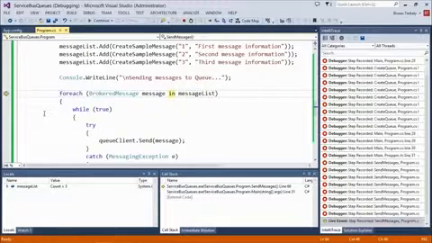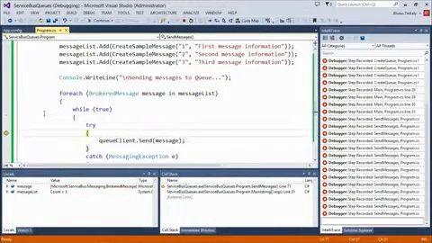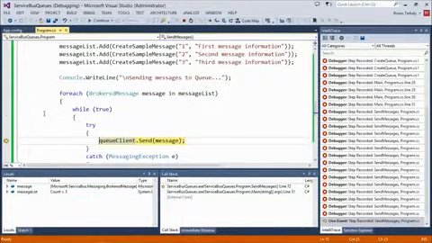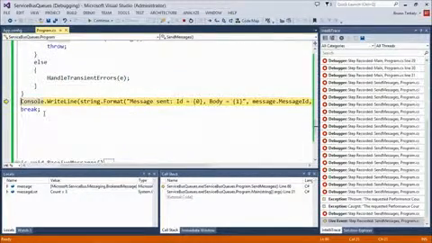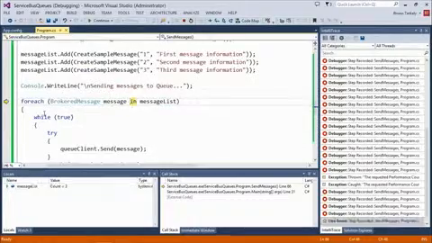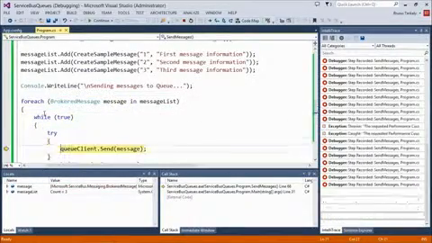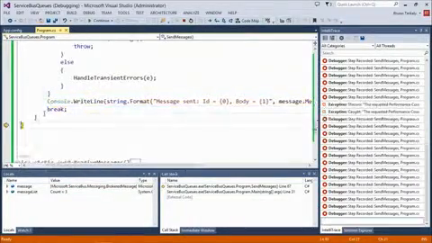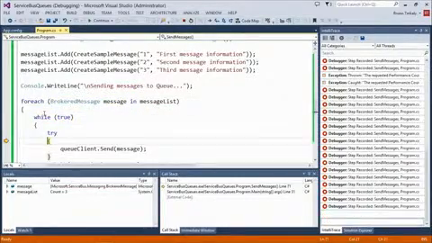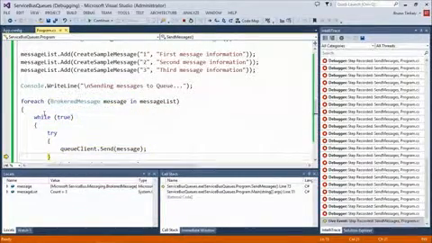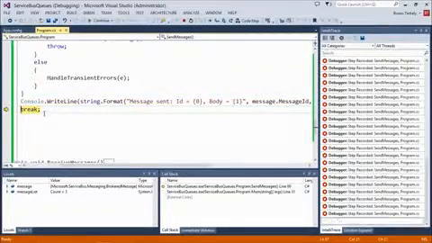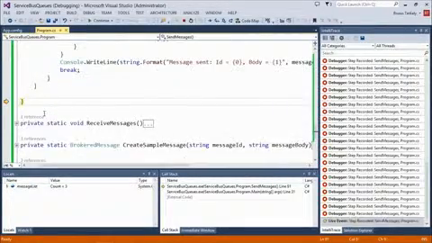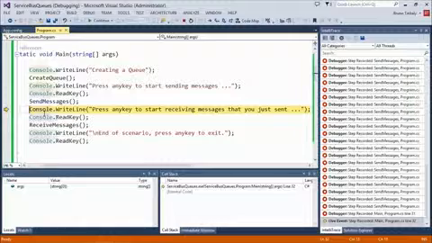Let's now go and insert those. So we'll loop through, sending the message to the queue on this line you see here. Okay, we wrote 1. Let's now go through the next message. There's only 3 to loop through. Send the second one. And let's now send the third one. Okay, so now at this point in time, we have 3 messages waiting for us to be read. So theoretically at this stage, they're ready to be read by a client.